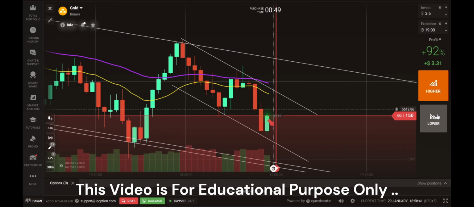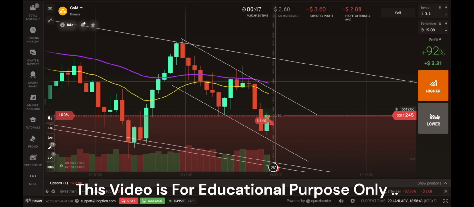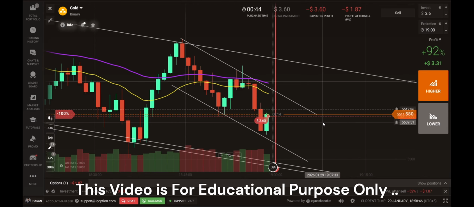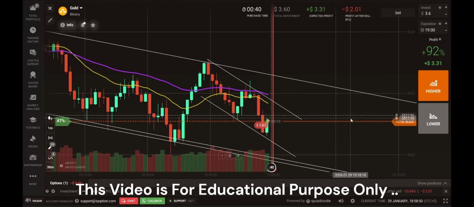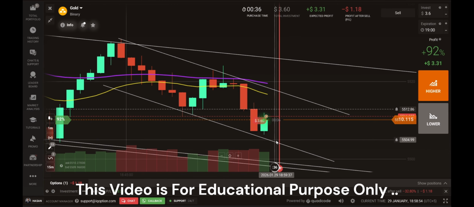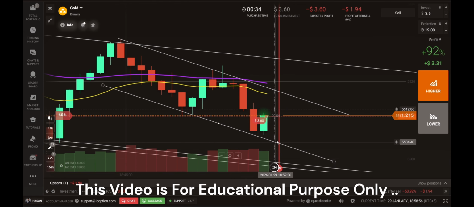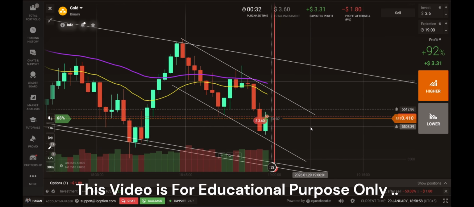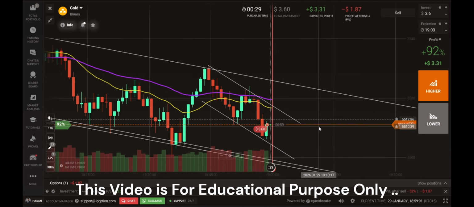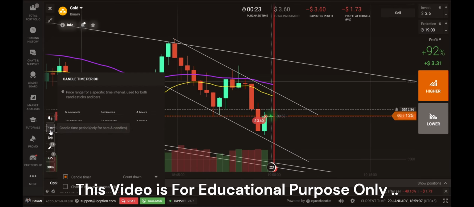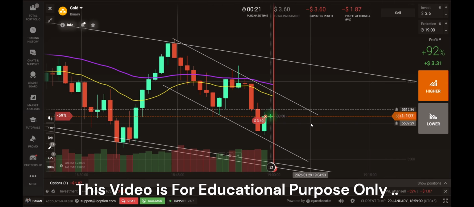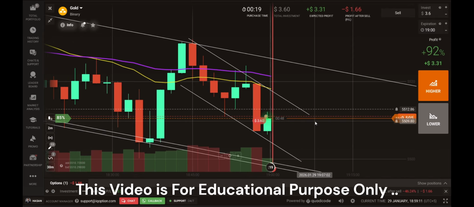This is the gold chart, and the overall market is in a downtrend. By using trend lines, we can clearly see that price is respecting the downside direction. Inside the main trend line, we also draw small internal trend lines. These smaller trend lines help us save time, find better and faster entries, and trade in the direction of the main trend. Trading with the trend improves accuracy and reduces risk. Always remember, trend is your friend.